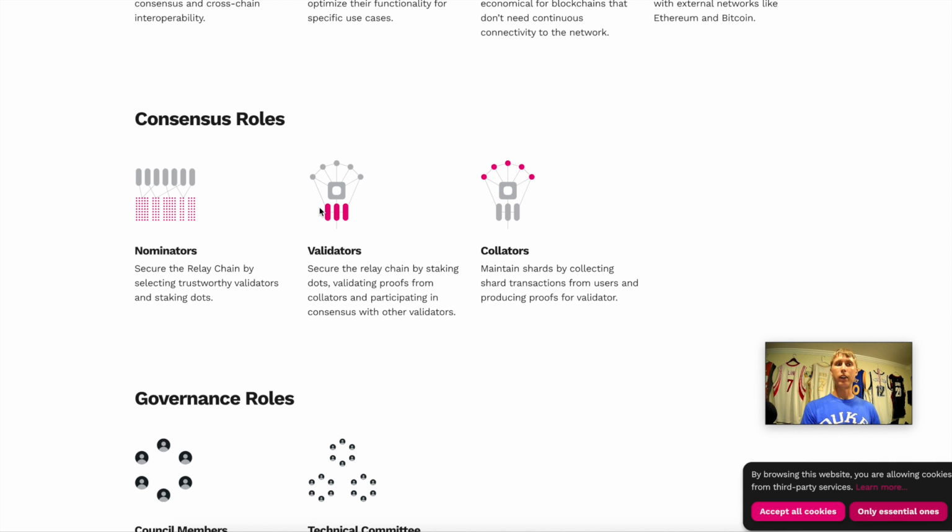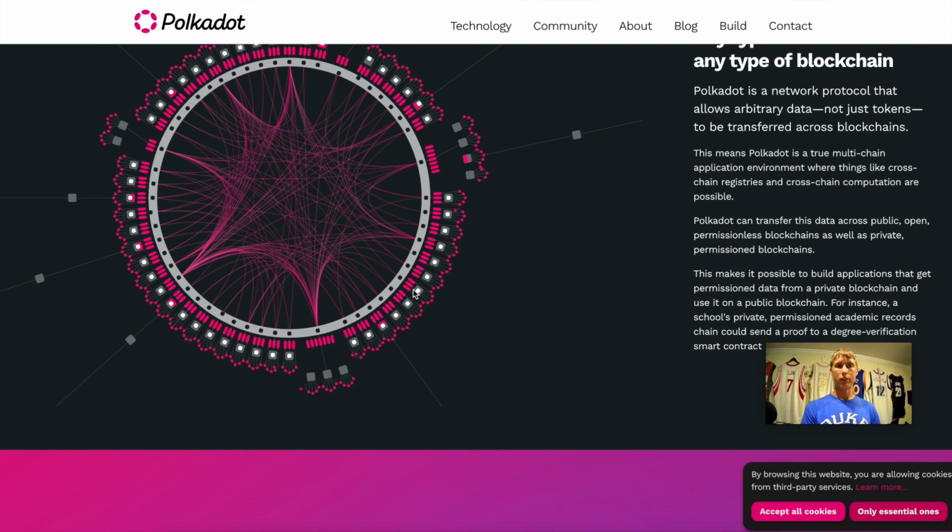These are the validators. These are these three little hashes. These three hashes go right before the relay chain. So all these different transactions that are happening on this parachain are able to then go to the validators, because now these validators take those batch transactions and give it to the relay, which creates consensus. That's how you can envision Polkadot.